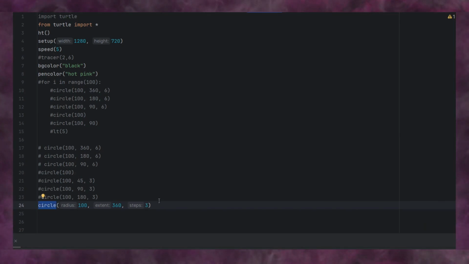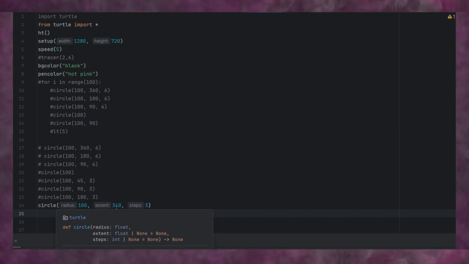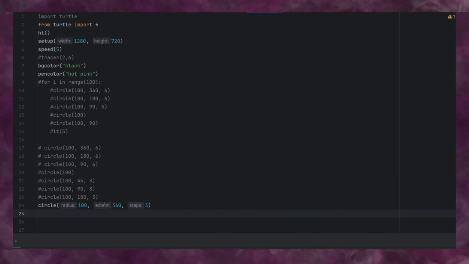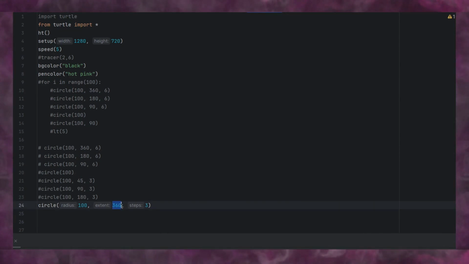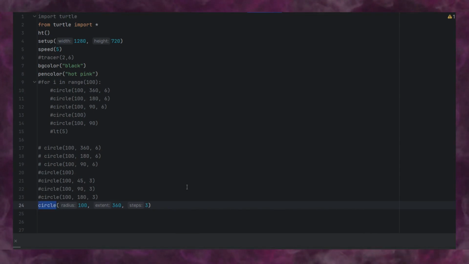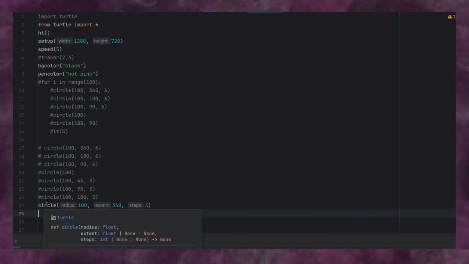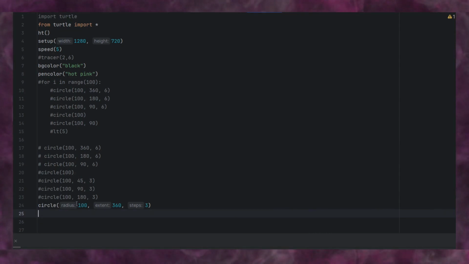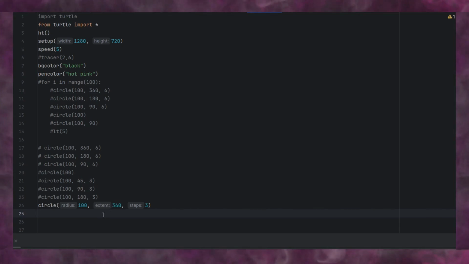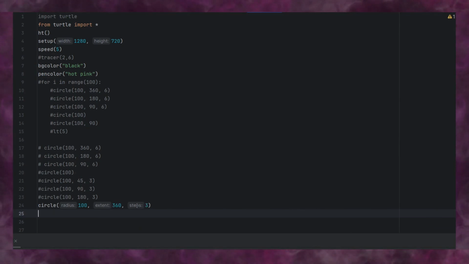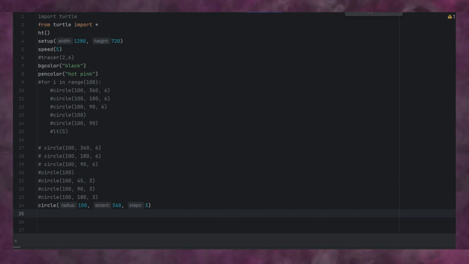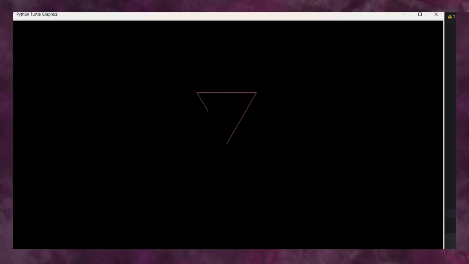The complete extent of a circle is 360, so this represents the entirety of the shape. We want it to be completely done, but we want it to be done in 3 steps. So what would that make? You probably won't guess this because I didn't. It draws a triangle.